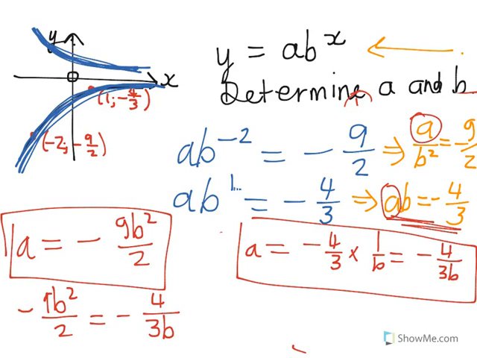And again, you could find a common denominator, in this case it could be 6b. And so on the one side, you'd need to multiply by 3b top and bottom, you'd have 27b cubed. And on this side, you would need to multiply by 2 top and bottom, so you'd have negative 8. So we end up with the same equation to solve ultimately, but this is a much cleaner way of arriving at that. Let's look at one more example.